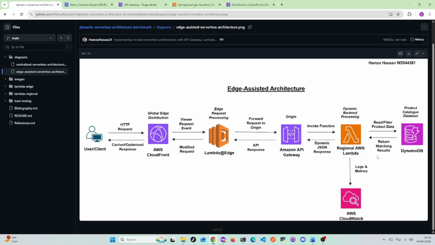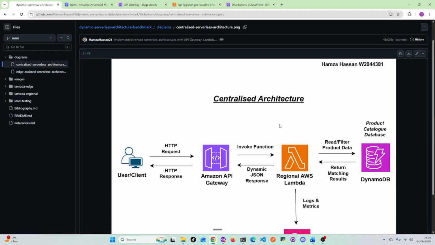The decision behind the design is that the DynamoDB access and product filtering still happen in the regional Lambda backend. However, the Lambda Edge does not directly query the DynamoDB. I've kept the Lambda Edge lightweight, so both architectures use the same data set, the same filtering logic and the same response structure. So now the comparison is much clearer and fairer, because the main difference is now the infrastructure path rather than different application logic.